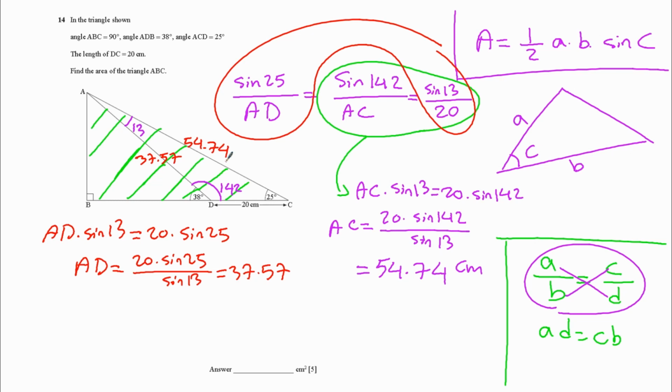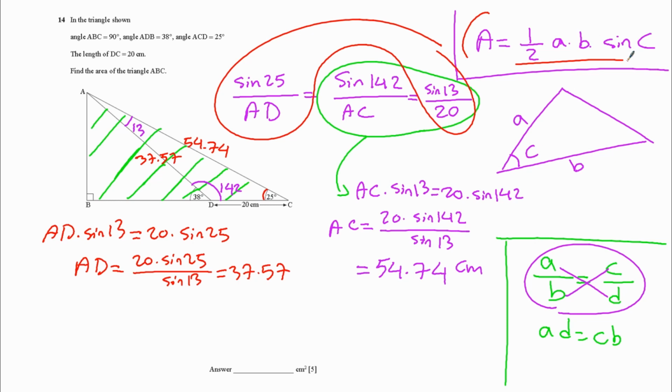Now, to look back into that equation that we have, surface area equals half of A times B times sine C. Our plan now is that, considering that we have this angle C, which is 25, and we have the size of AC, if we could find BC, then we can use that equation because we have the AC, we have the BC, and we have the angle in between them, and we can find the surface area. To find BC, we already know that DC is 20, so we only need to find BD.